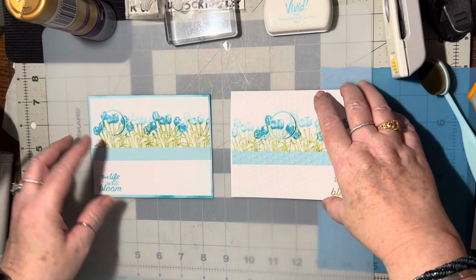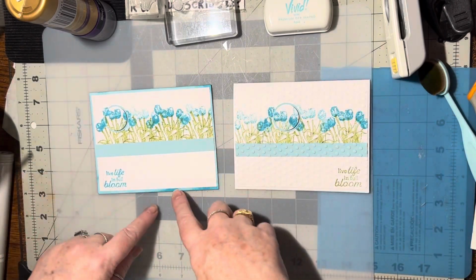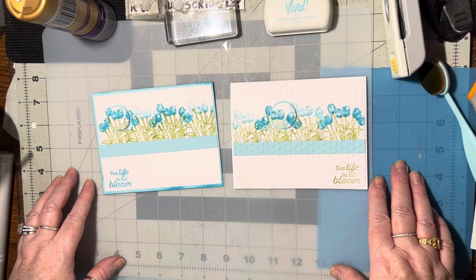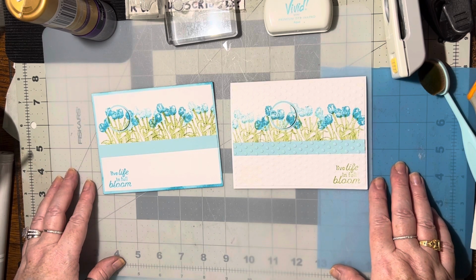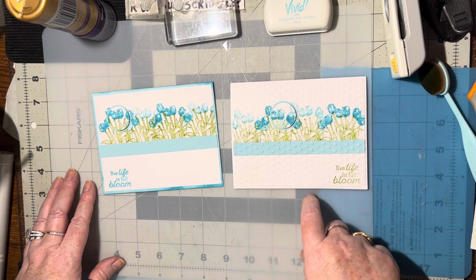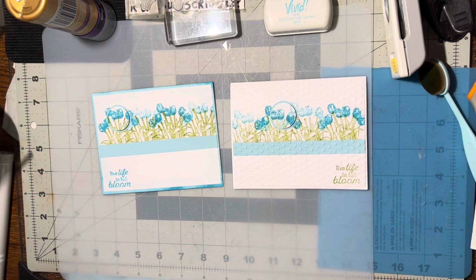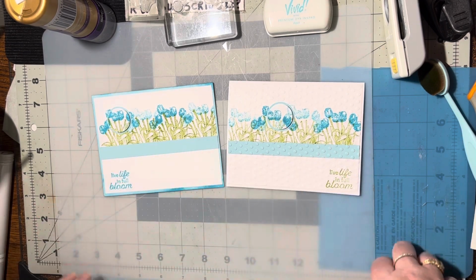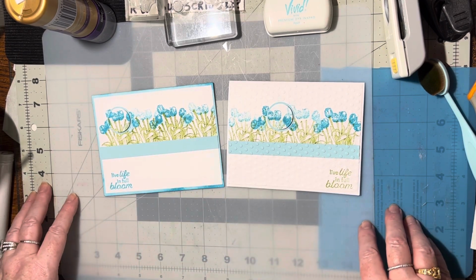Which one do you like better? Do you like the trim better, the blue trim better? Or do you like the folder one better? It's hard to choose for me. But I think I do like the folder better, just because it's polka dots, and I love the polka dots. So let me know which one, if you prefer one over the other, in the comments. That's always fun to hear.